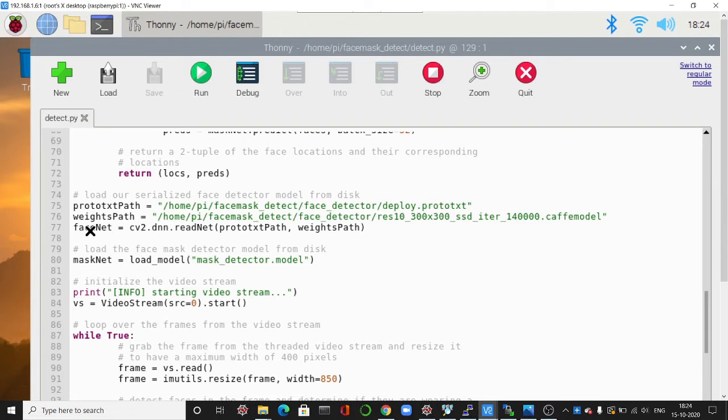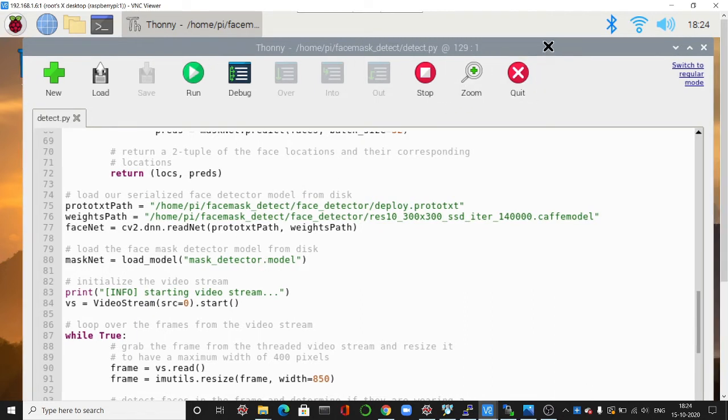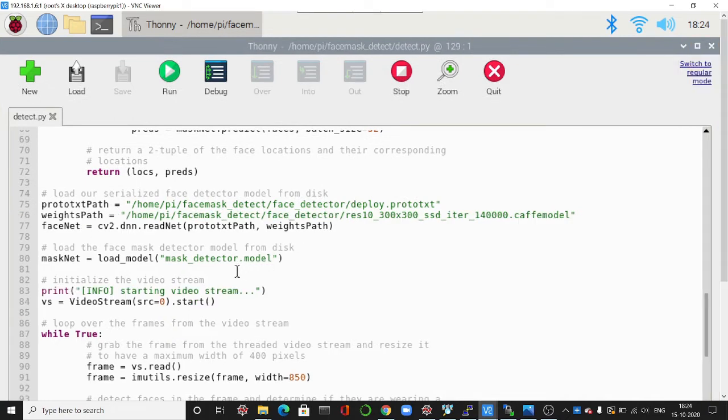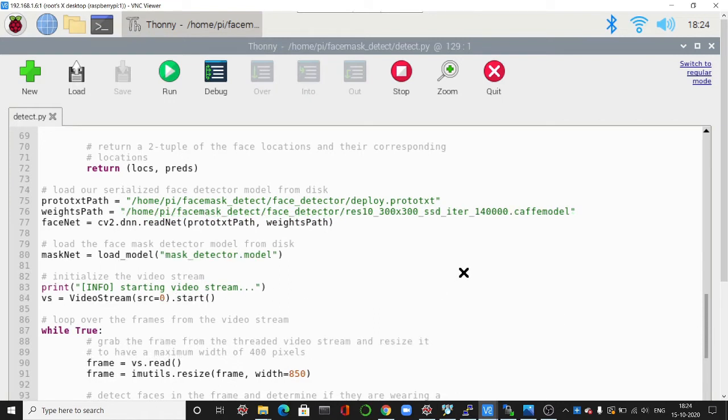So we have loaded that pre-trained model through CV2 and named it FaceNet. And this FaceNet we are going to pass into MaskNet. For MaskNet, we have loaded the model which we created, trained and saved. That model we have imported here, and we are going to start the stream here.